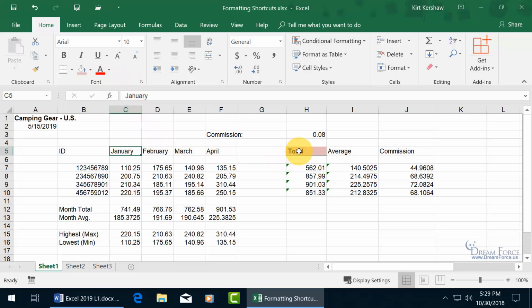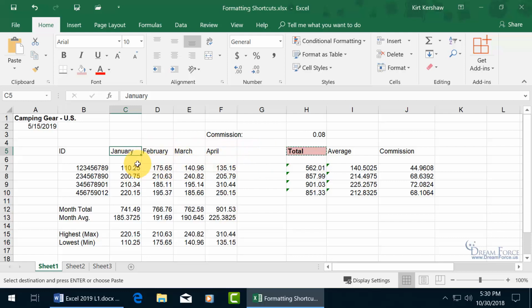So when I come over here and I select the cell that contains the formatting that I want to copy, go ahead and use the shortcut keys Control-C to copy. It's in copy mode now because you can see the marching ants. And then come over here, select the cell that you want to apply the formatting to, and you want to use the formatting options because if you do a simple paste, it's going to bring over everything. So January is going to be overwritten by total. We don't want that. We just want its formatting.